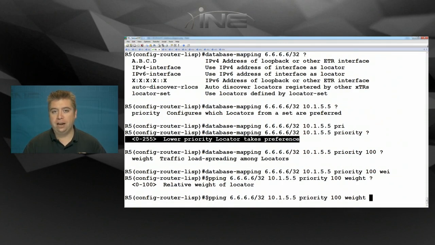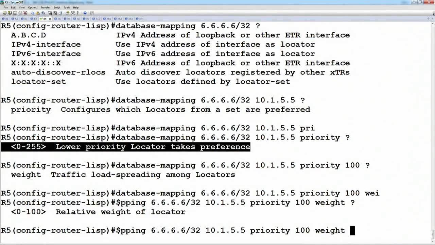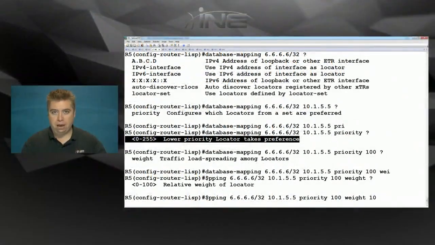So let's say, for example, that I have a 1 gig Ethernet, plus I have a backup ATM OC3, and I want to load balance these in a ratio of 1,000 to 155, so basically 1,000 megabits per second to 155 megs, or basically a 10 to 1 ratio, give or take. So it would be like a 20 to 3 or so. And with LISP, you can do this really easily just by setting what the weighting is. Okay, so if we set this one to 10 and we set the other one to 1, it means that it's going to distribute 10 flows that way for every 1 flow that we're sending the other direction.